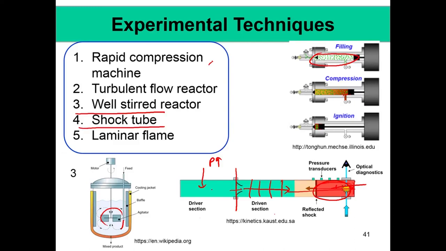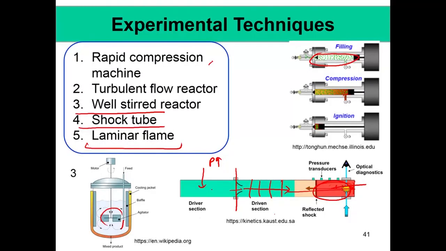Laminar flame is also useful, but the difference between a flame and this kind of reactor is that a flame involves transport, conduction, and diffusion, whereas in the shock tube, even though some problems have recently emerged with flow non-homogeneities, it is still as close to homogeneous as possible. It is one of the best methods to obtain reaction rate constants, because only reaction is happening in a given amount of time, and there are no transport effects involved. But still, the laminar flame is used to validate things, as we will see later, when you can combine reaction rate and transport and obtain quantities like laminar flame speed.